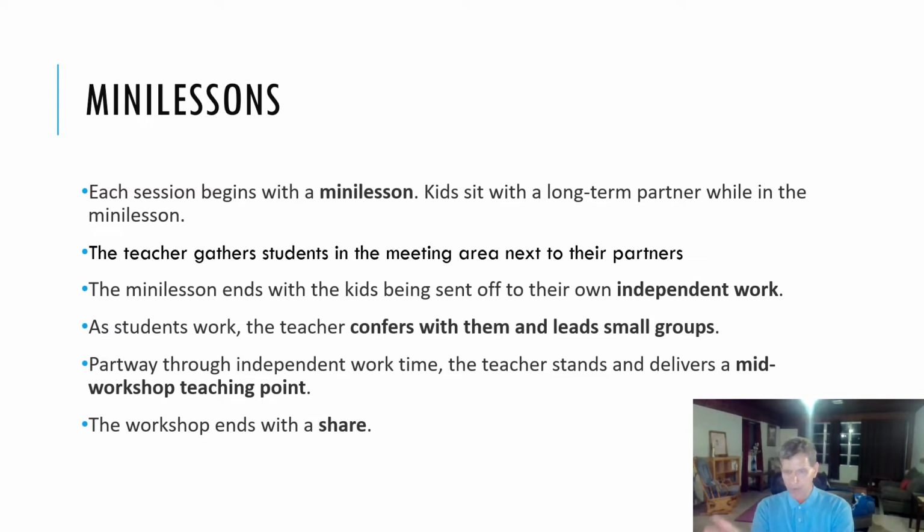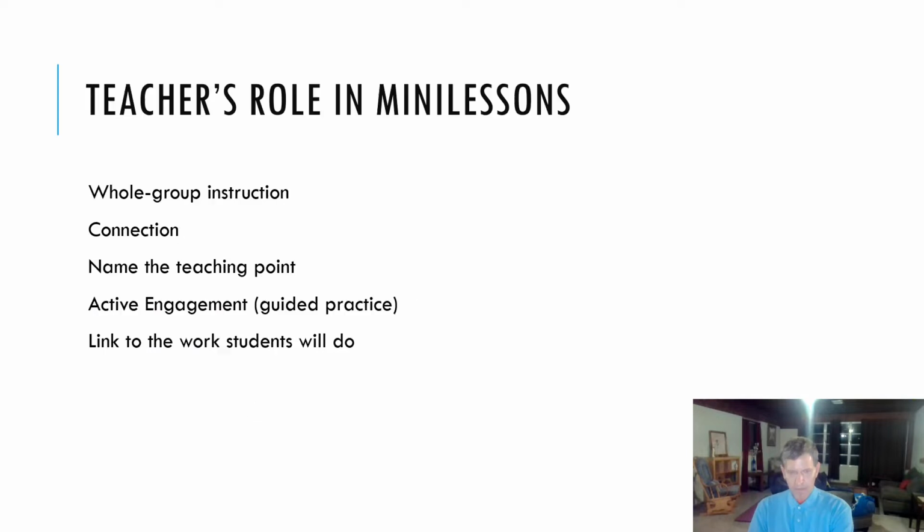Ideally, as you're moving through, you should notice some things that you want to build upon, some patterns that you're noticing in the student work. During the mini lesson, your role as a teacher is to engage in whole group instruction at times, especially midway through, build connections between what they're supposed to be doing and what they are doing. Find little learning moments, teaching points for the students, guided practice for the students so the students are actively engaged, and link what they're learning to what they are doing.